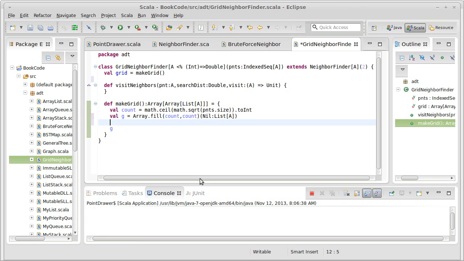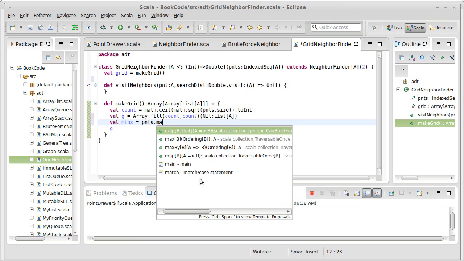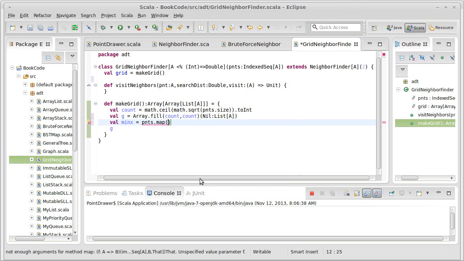So I'll create variables for the minimum x. I'll type these in the long way first, and we'll see if we can simplify this some. So we could take points dot map, I'm going to use the rocket notation here, _._0 gives us the x, and then dot min.